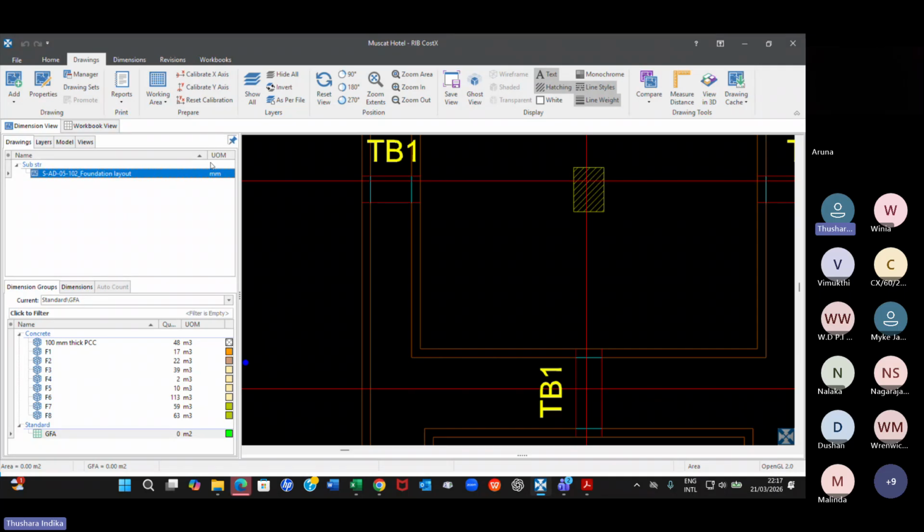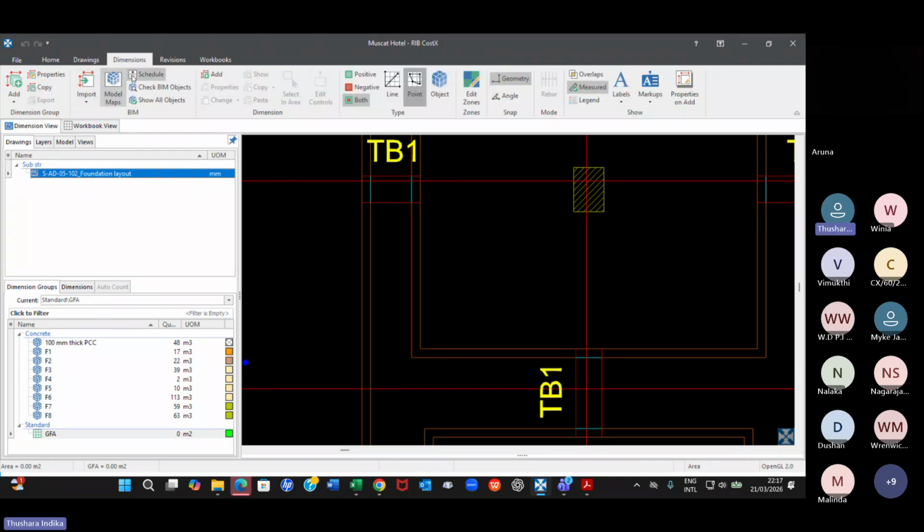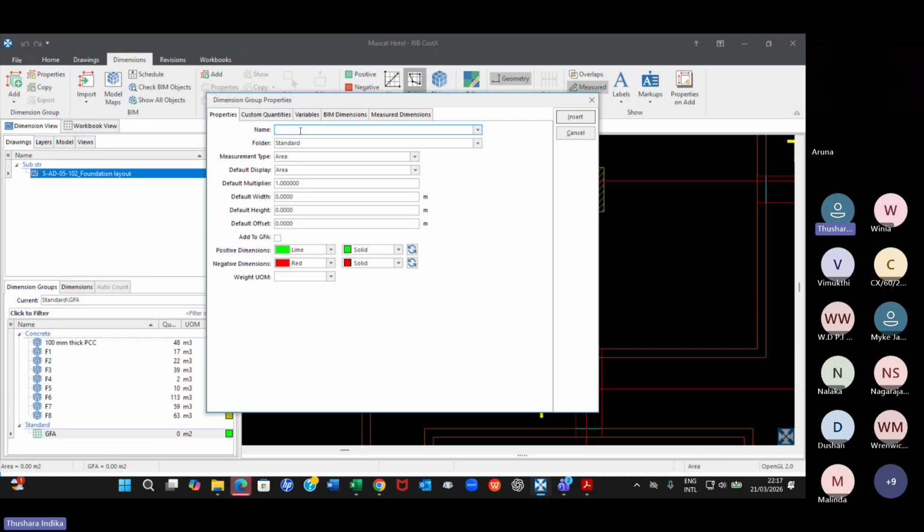Right. So I'll create another dimension group called tie beam. So for that, add dimension. I'll go from the beginning because I'll not make a copy of this because those parameters will not be matching now. That's why. So name is tie beam. I say tie beam can be measured in two different ways. I will show you two different methods. May not be today, but one is, of course, tie beam area. I will show you why.